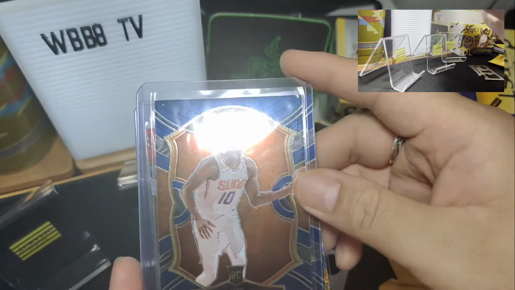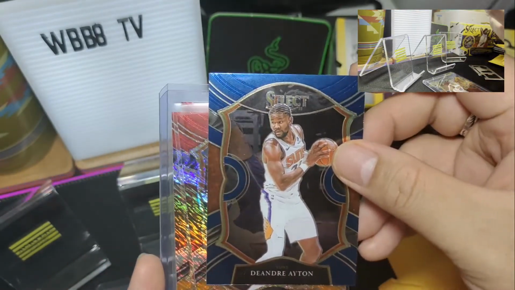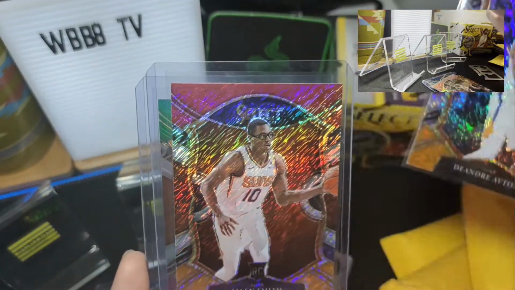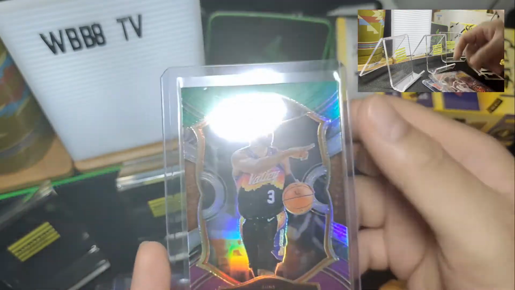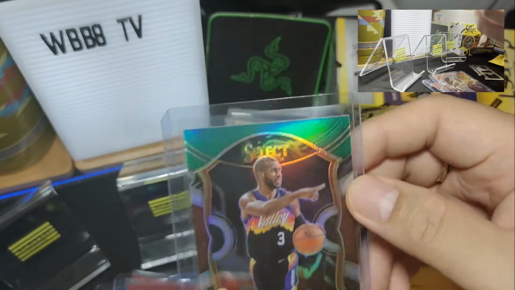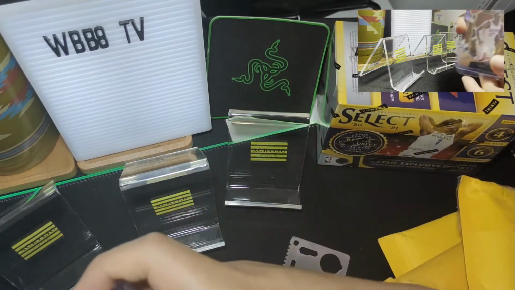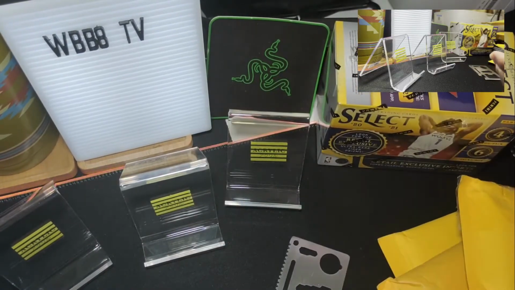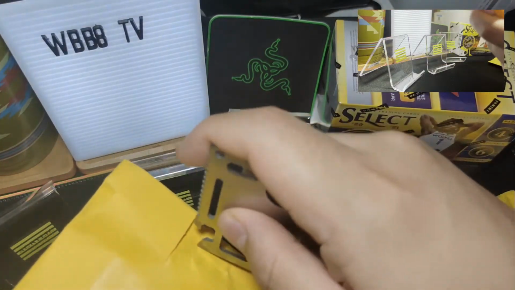Let's see. Jalen Smith, DeAndre Ayton. Oh, these are from Shimmer. DeAndre Ayton Shimmer. DeAndre Ayton Shimmer. Jalen Smith Shimmer. And Chris Paul, tricolor. Nothing great, not even a buka. Nothing to put in here first. So we move on to the small packages first before we move to the big ones, okay?